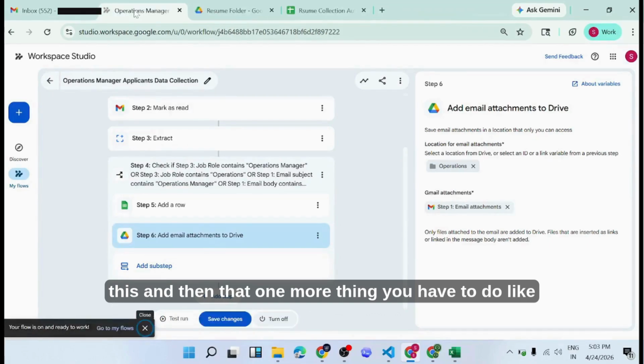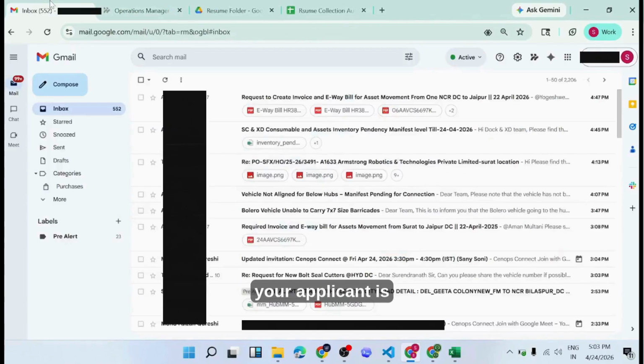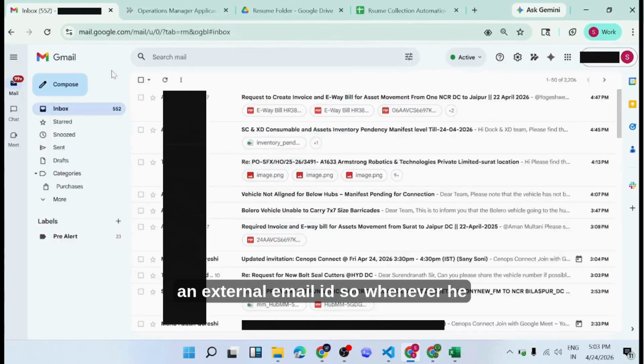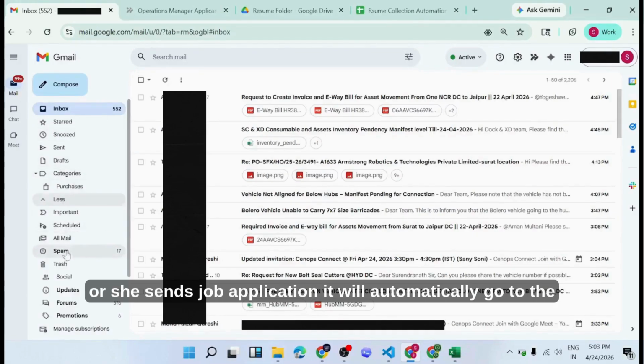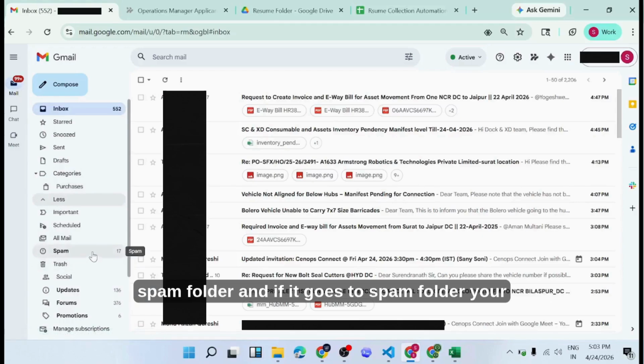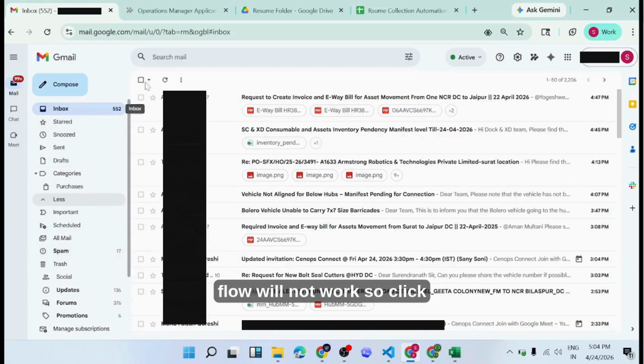One more thing you have to do: your applicant is an external email ID. So whenever he or she sends a job application, it may automatically go to the spam folder, and if it goes to the spam folder, your flow will not work.